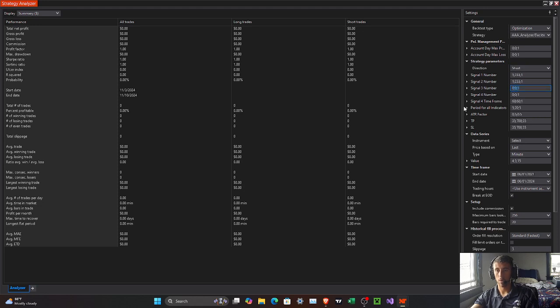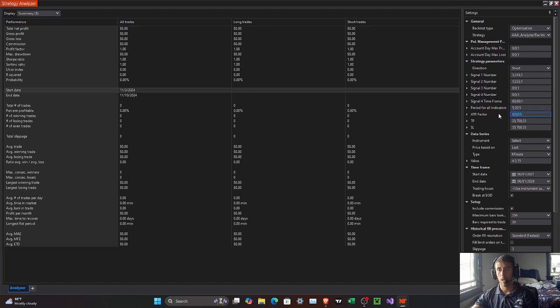Signal number 4 is based on this time frame, but in optimization, NinjaTrader doesn't let you do that, so it has to be 0. But later, once you have your strategy already and you want to use this, then you can, but only in backtests.